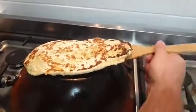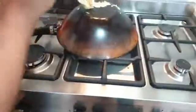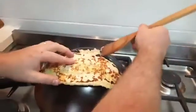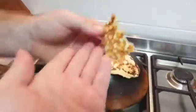Alright, so now we're going to lift this up just like we did just now. Make sure there's nothing sticking. Just like that. You see a little bit stuck there because of that, so we want to cook a little bit more. Because that piece there is actually sitting over here. I mean, look how beautiful that is. Look at that. Yummy. There we go.